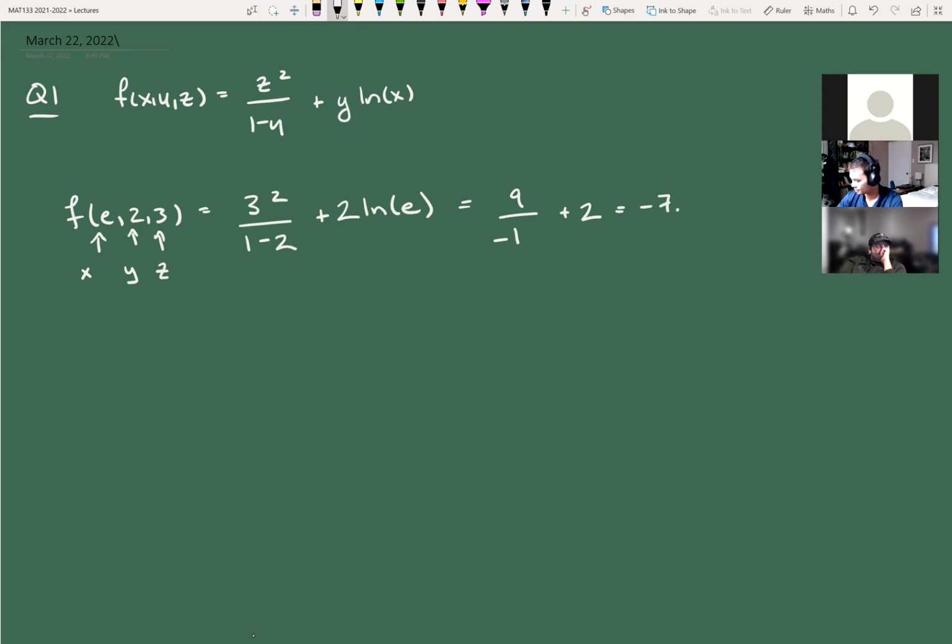And that is C. Maybe some students said ln e is equal to 0. Remember, ln 1 is 0, not ln e. If you accidentally made that mistake, you would have gotten -9, which was D, and a couple of students did say that. For the most part, okay, tighten up your logarithms, but you still knew what you were doing. You just made a silly mistake. All things considered, that's not the end of the world. All right, everyone cool with that?